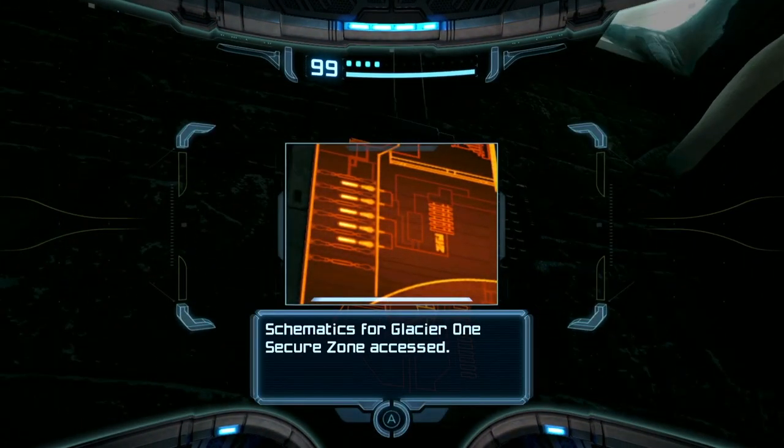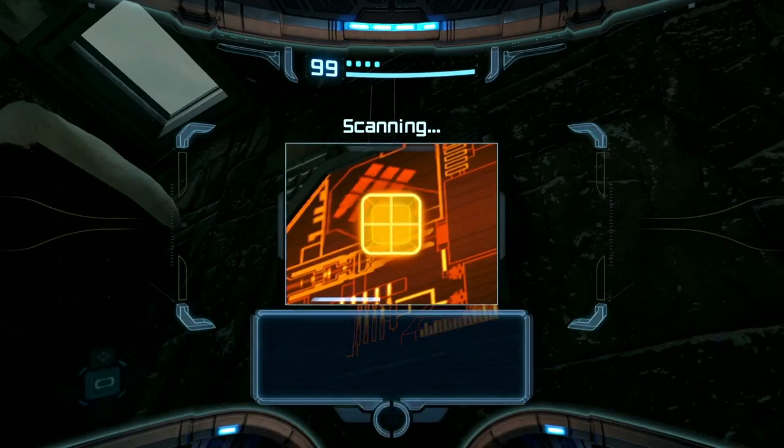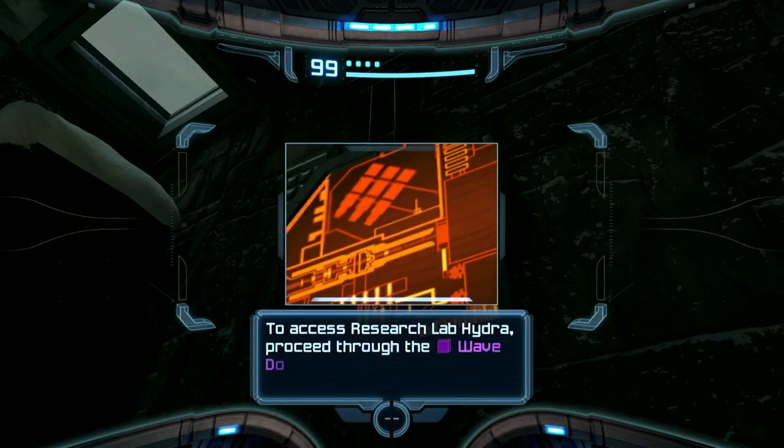For Glacier 1 security zone accessed. Personnel bound for research area proceed directly to checkpoint. Schematics for research lab. us to access research lab by or proceed through the wave doors to the south.